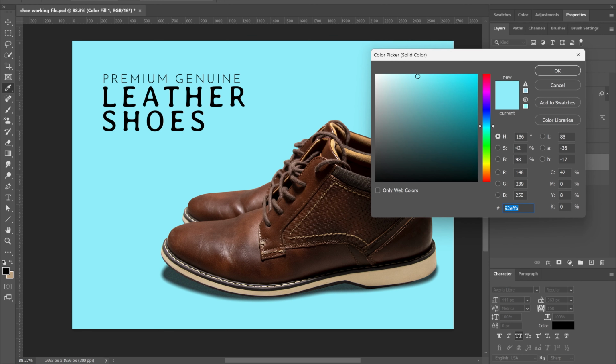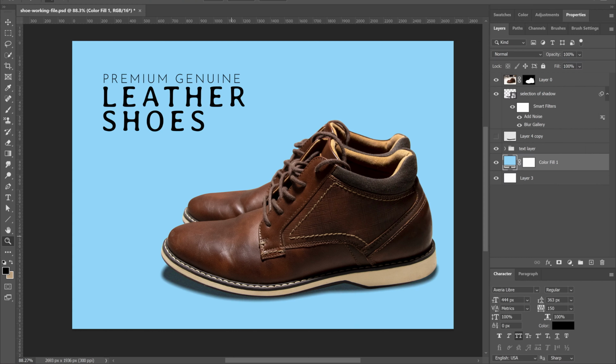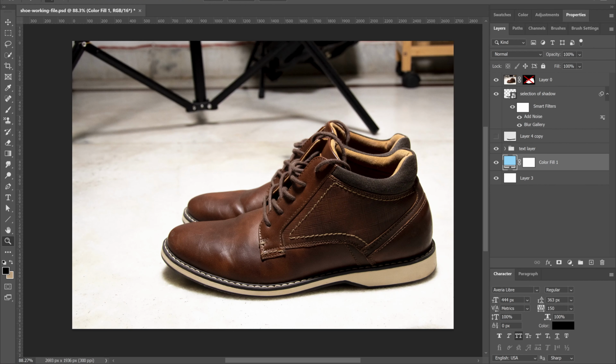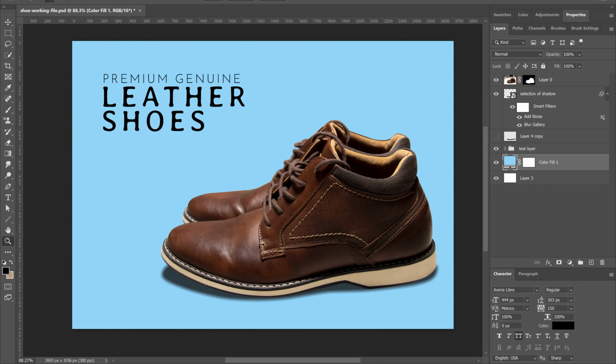And you can even play around with the background colors for this product while having your shadows along with the product intact in there. So this is how basically we can boost the appeal of our product by creating realistic shadows for our product. See how beautiful this looks now, and if we compare it with this refined image now, it looks much more appealing and it will really add to the aesthetics of your website as well.